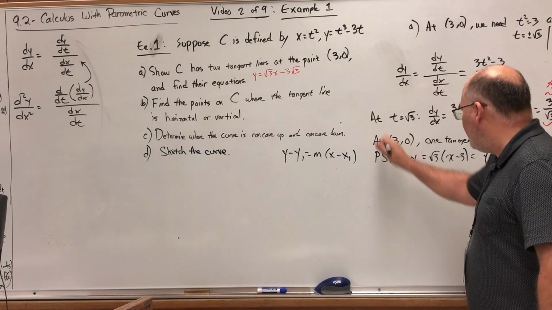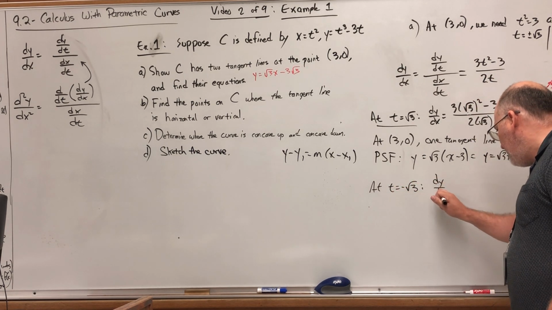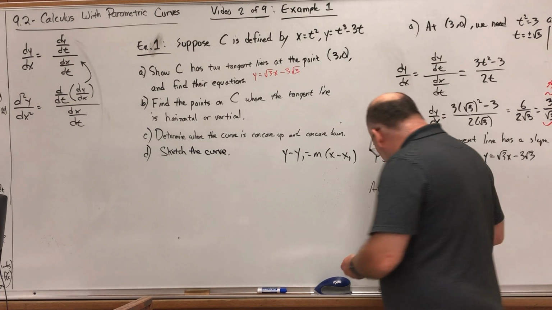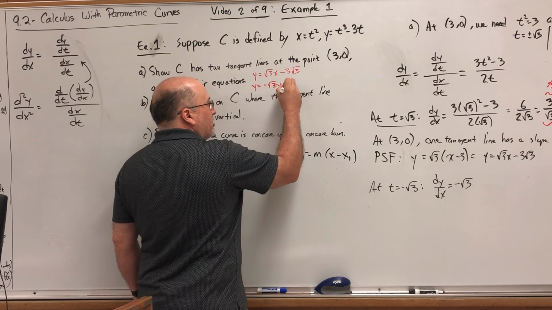For the other value of the parameter, at t equals negative square root of 3, well, let's be efficient. What's going to change when we put a negative on the square root? Not the numerator, because it gets squared and becomes positive, but the denominator. So substituting a negative square root of 3 instead of a square root of 3 should give us the same answer except negative. dy/dx is equal to negative square root of 3. And how is that going to change our equation? Well, it's not going to change the point, it's only going to stick a negative here, which means we'll have a negative in front of the x term, and double negative multiplied will give us a positive. So without too much ballyhoo, if you will, our other tangent line is y equals negative square root of 3 x plus 3 square root of 3.